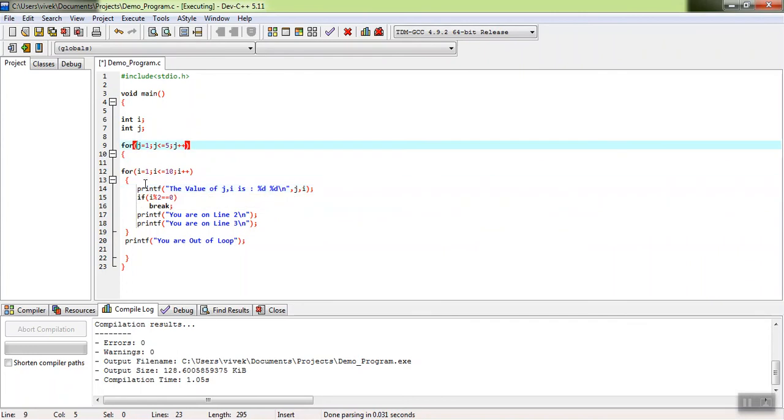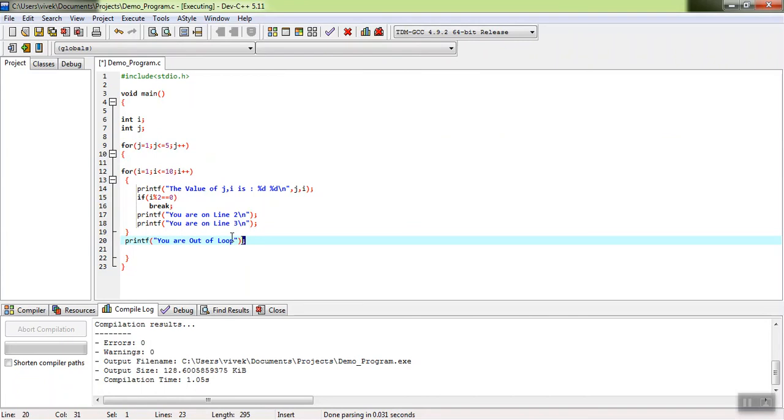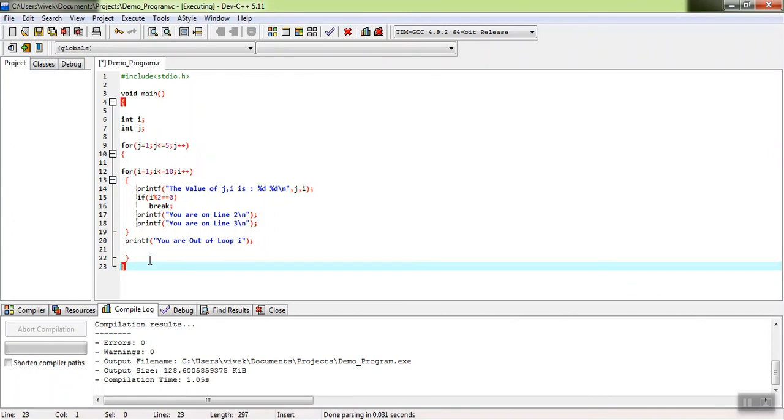Now first J will get printed, and after that I will get printed. Let me say this was in loop I, and outside of this loop, this one is your out of loop J. So I am saying this one as loop I, this one as loop J. Since J is from 1 to 5, this loop will run 5 times.